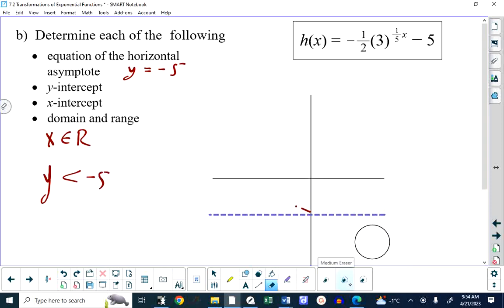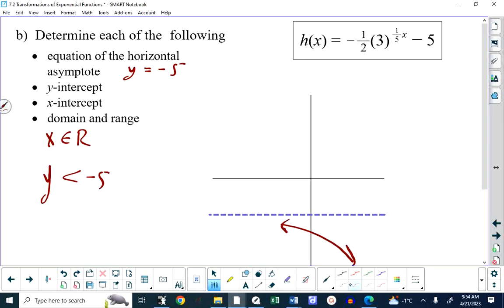Based on that, it's going to look something like that. Not precisely, but this is the point I want to make. You don't have to have a perfect picture. I can see looking at that that there's no x-intercept. And I'm kind of avoiding problems right now where we would have to find an x-intercept by making y 0. Because if you make y 0 with an exponential function, you have to solve for the exponent. And you just don't know how yet. You don't know how to rearrange an equation for an exponent.